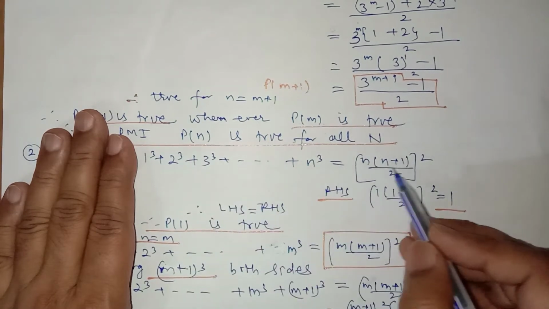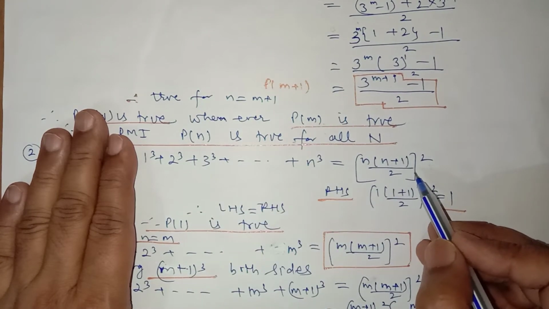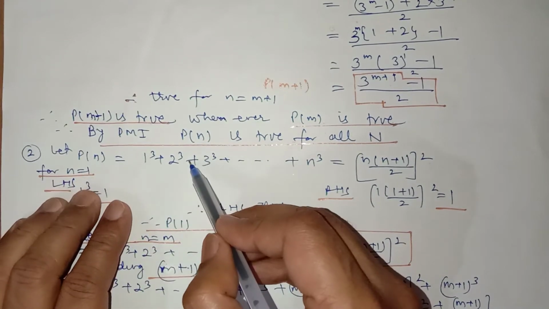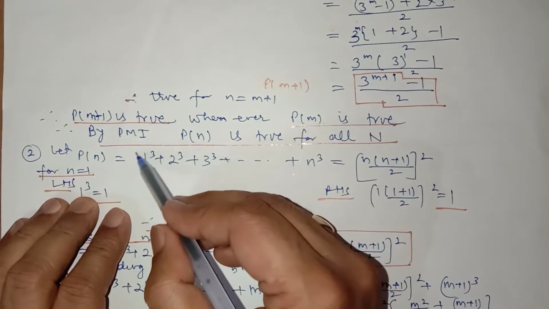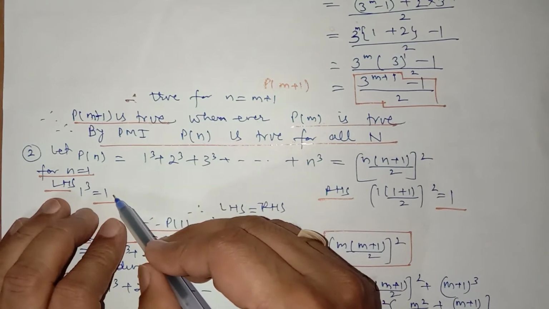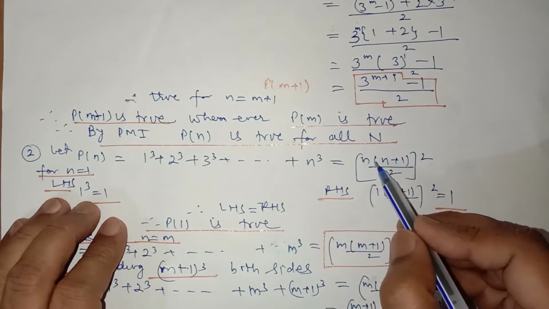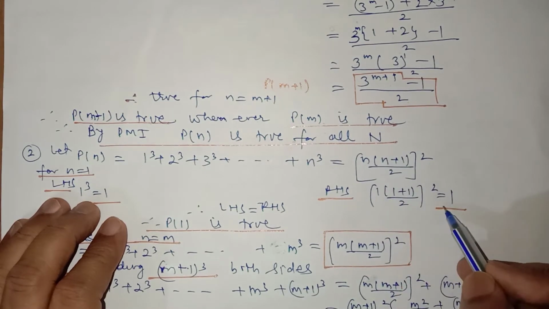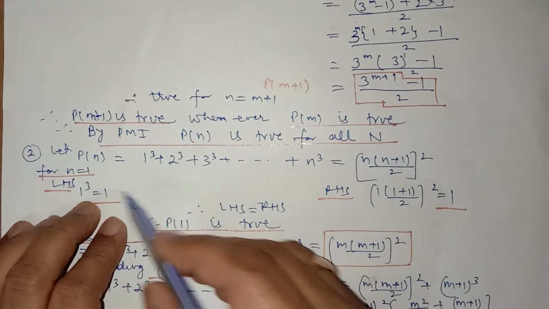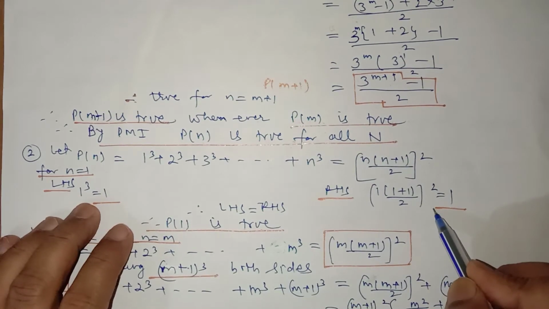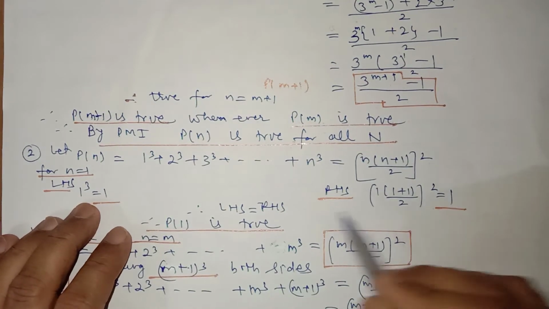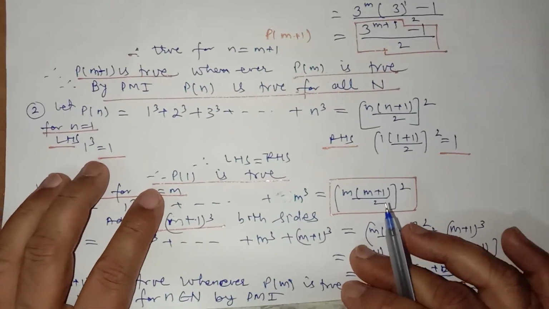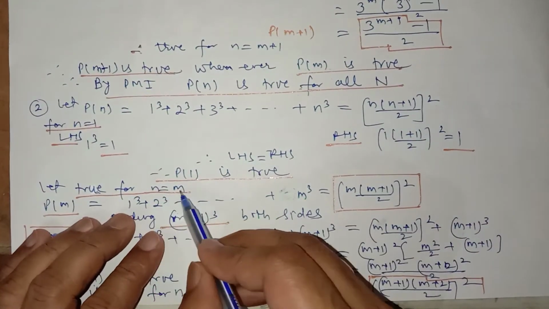Now you have to prove that it is true for all natural numbers. So let again, in the same way, this be Pn. Now for n equal to 1, the sum of one term in the left hand side is 1 cube, that is 1. In the right hand side, replace n by 1: 1 plus 1 upon 2 whole square, it is coming out to be 1 also. Left hand side is equal to right hand side. It means that this statement is true for n equal to 1. So P1 is true.